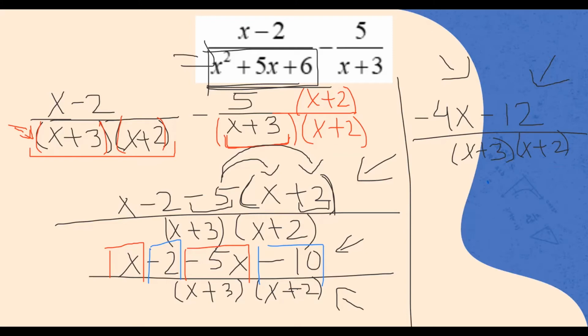Okay, so you were able to identify that you can factor the top, and the way that you should be factoring the top is by using GCF. So what is the GCF now? That's a tricky question. What is the GCF of negative 4x and negative 12? The negative 12 doesn't really matter if it's positive or negative, but what is your GCF of negative 4x and 12?